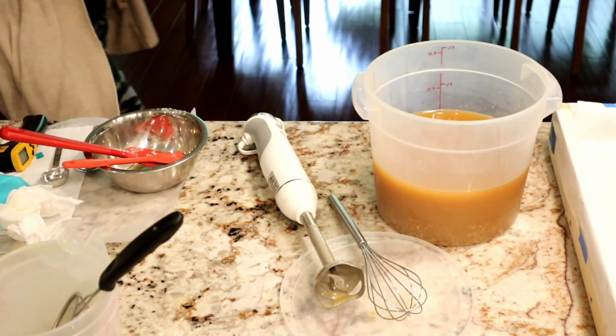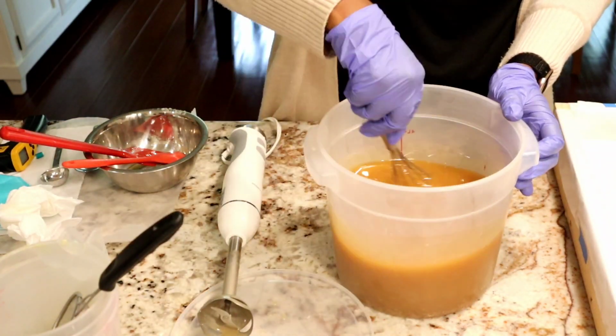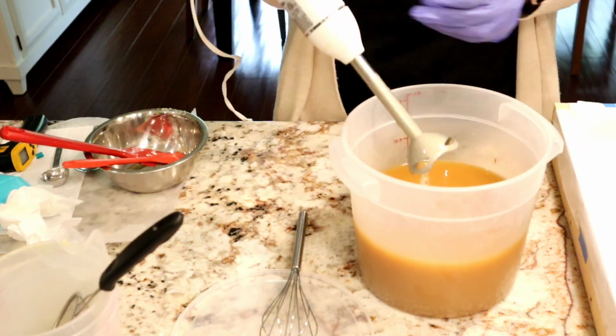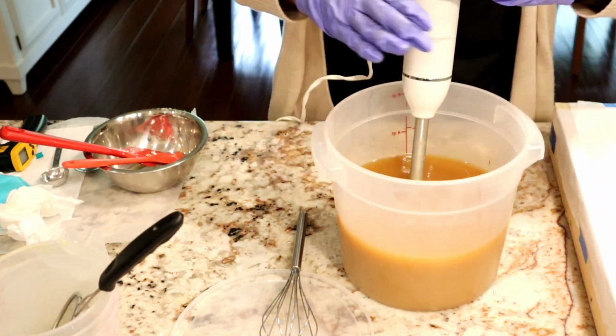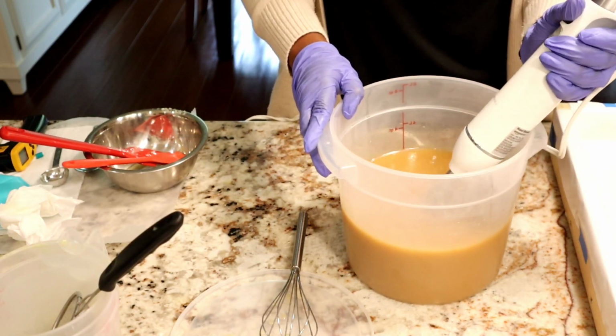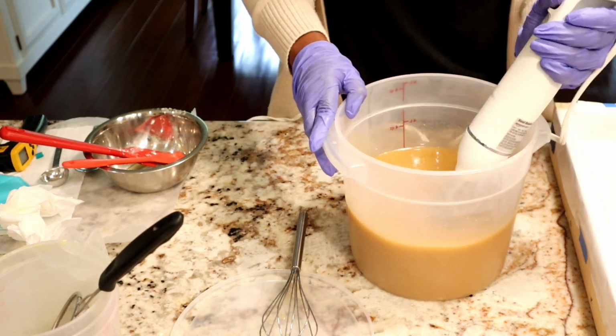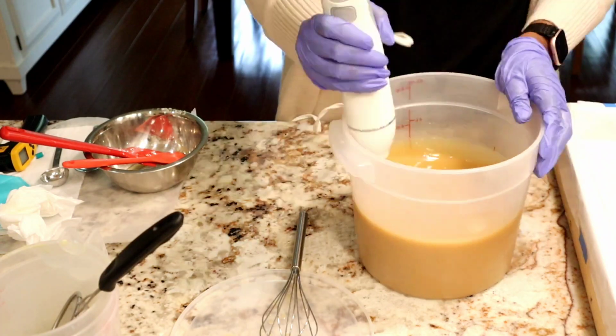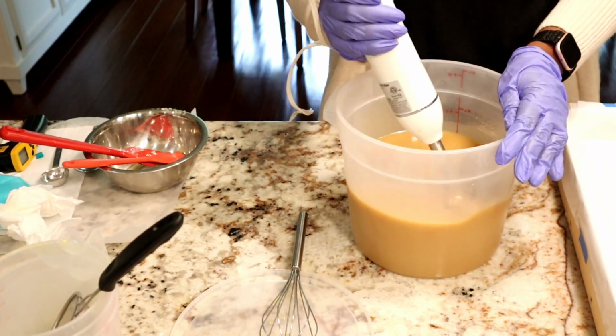Moving all my containers out the way. I like to clean as I go as well. So a little mixing first, and then I'm going to put the same blender back in there because the first batch was the unscented. This is the one with the fragrance oil in it. And I'm going to mix this one on high a little bit longer, and you're going to see the difference in the pour and the consistency.